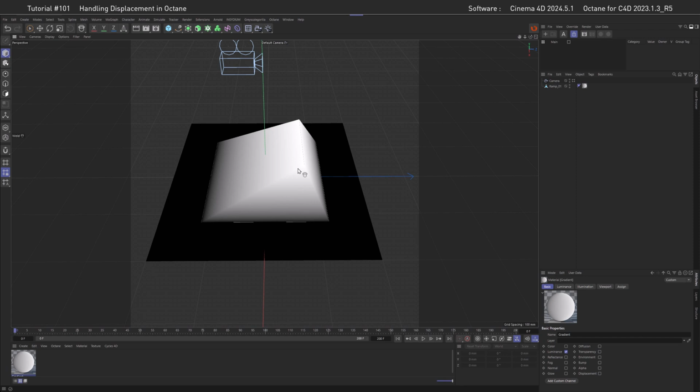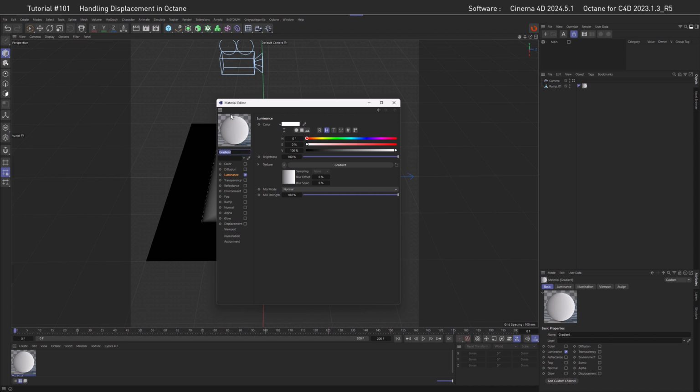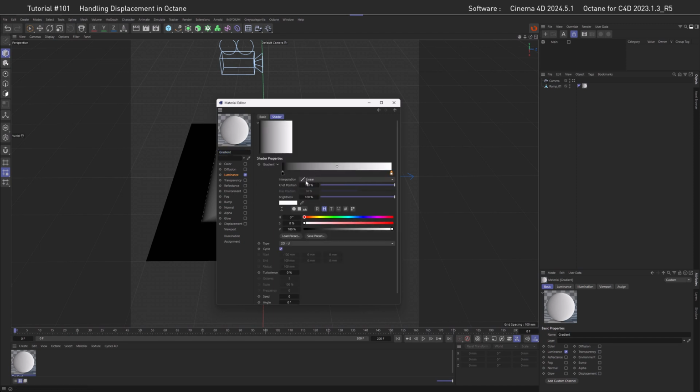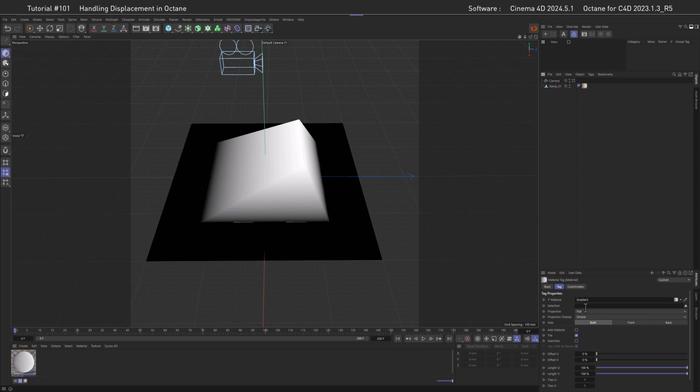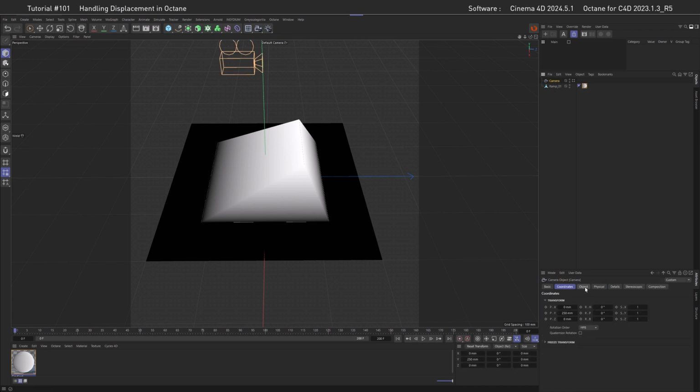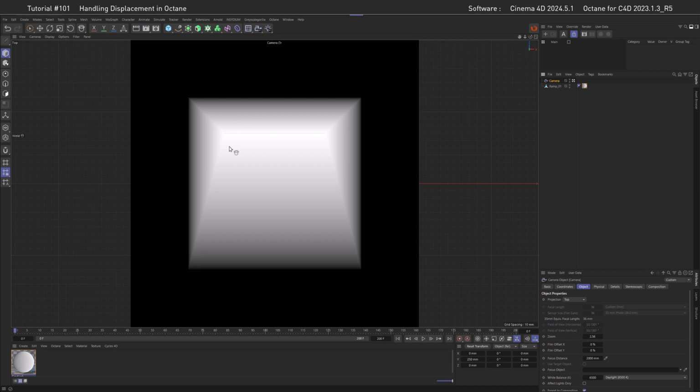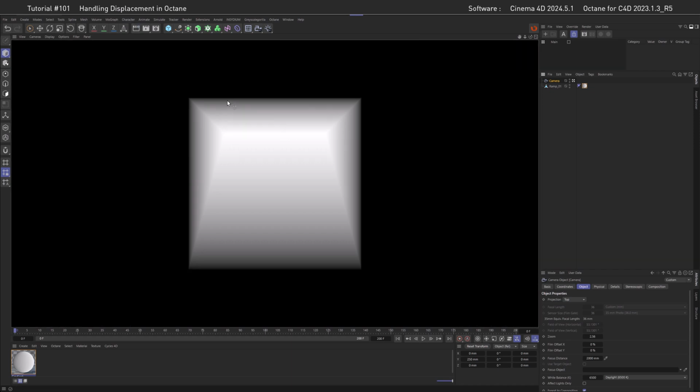Unintentional rhyme here. So this is all still Cinema 4D, so what we have here is a material with a luminance, and in the luminance there's a gradient set to linear on both of those knots. And this is mapped with the flat mapping to the side of the object. And then what we can do is go inside of a camera that is set to top view. Here we go. And this is our displacement if we render.